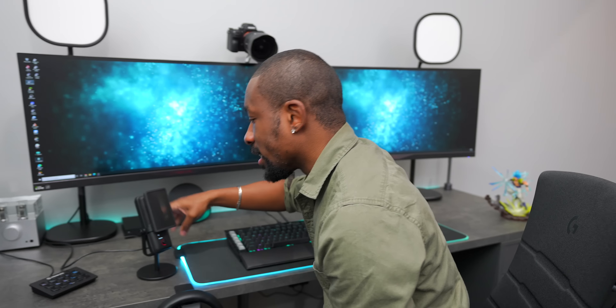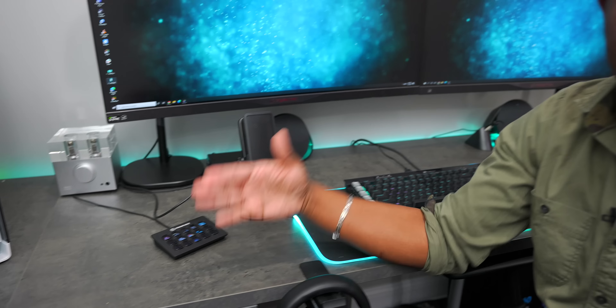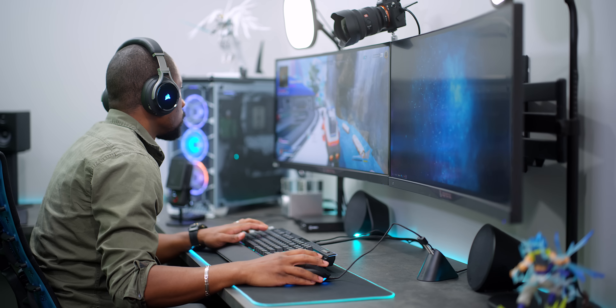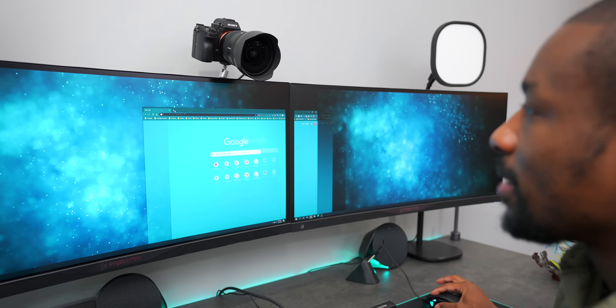We've got a couple of other things from Elgato in terms of streaming. This is the Elgato Stream Deck. If you watched the gamers paradise videos, you will see that I've mentioned this for years now. This makes it really easy to pop open applications — that's kind of how I used it. I've also used it for shortcuts for editing when it comes to video editing. But you can also use this to do all kinds of Twitch stuff that I'm not familiar with just yet, but I plan to be. For me, I'll just use it to pop open an application — like if I want to open up Chrome with the press of a button, it pops up right over here.